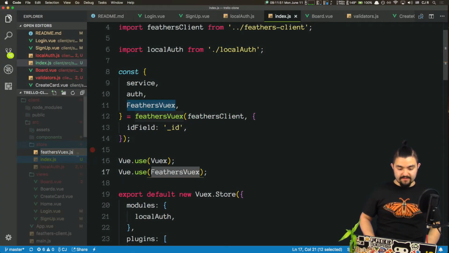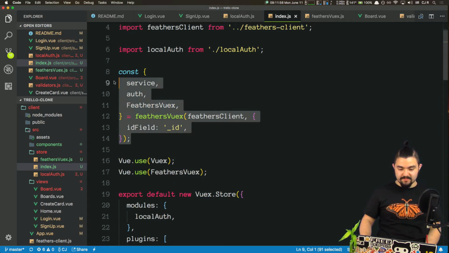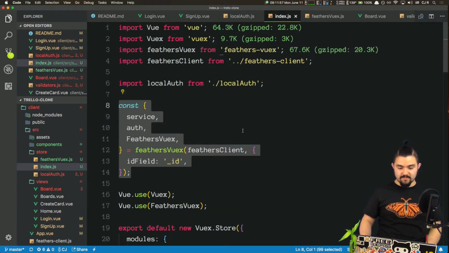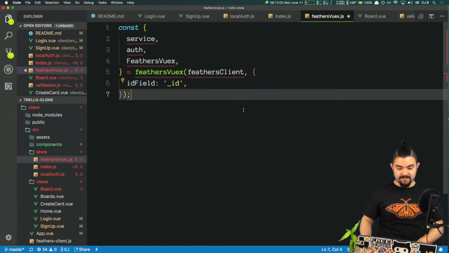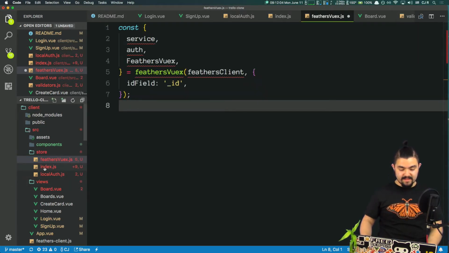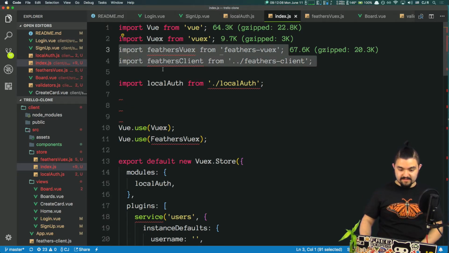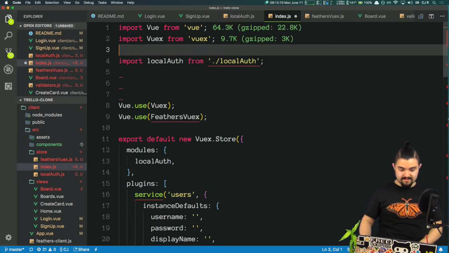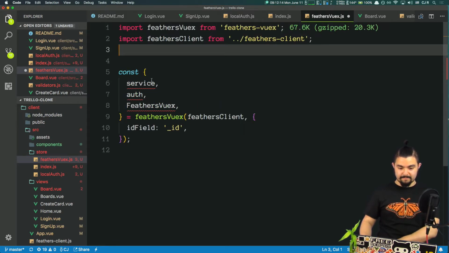Yeah, we'll call it feathers vuex. And then this thing that we're doing right here, we're going to do inside of that file. So we're going to do this here. And now these two things need to be run in here.